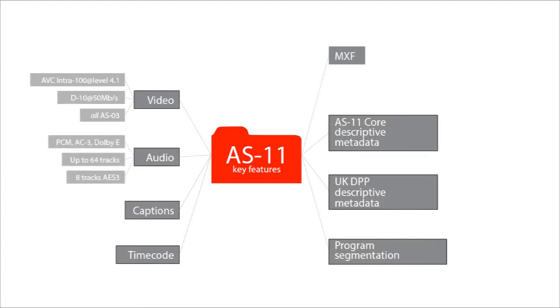Audio-wise, PCM, AC3 or Dolby E are all permitted, but up to 64 tracks this time. So one of the things we did want to do in the UK was to have multiple language, discrete surround audio with stereo audio as well. And you get to very big track numbers if you start doing that sort of thing. So we've allowed people to go up to 64 tracks in this case. Closed captions, 608 and 708 on a 436 track.